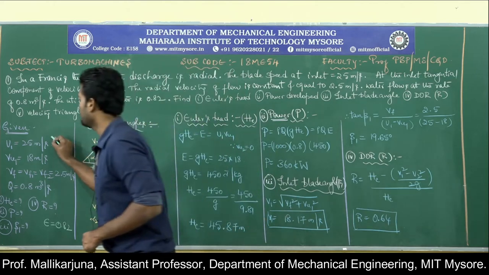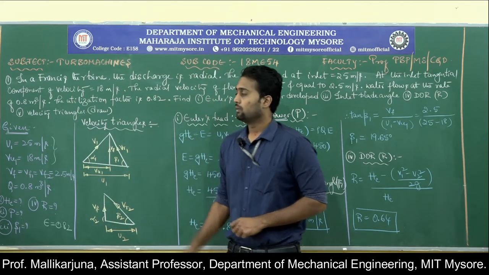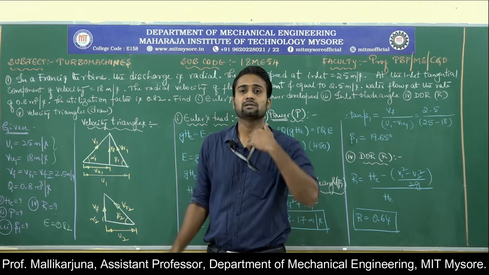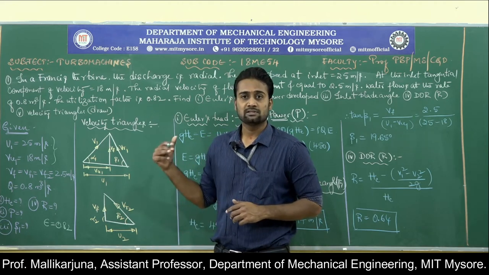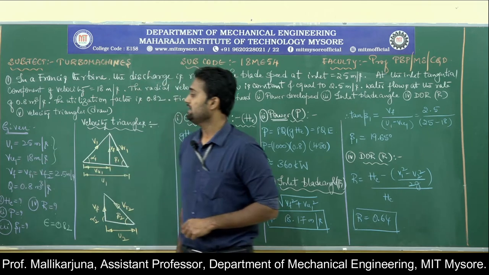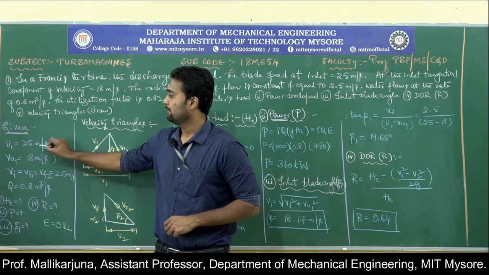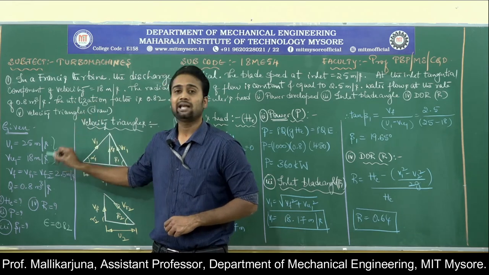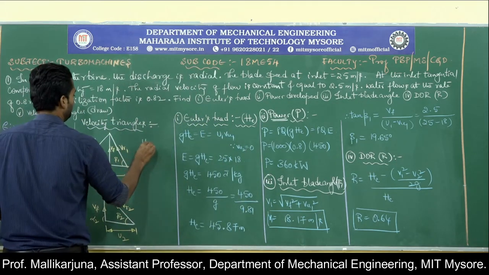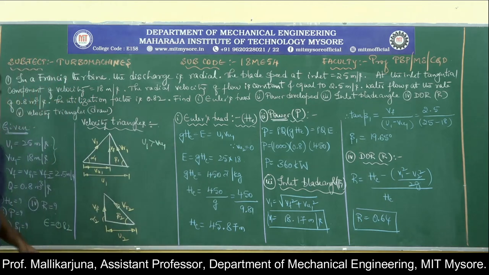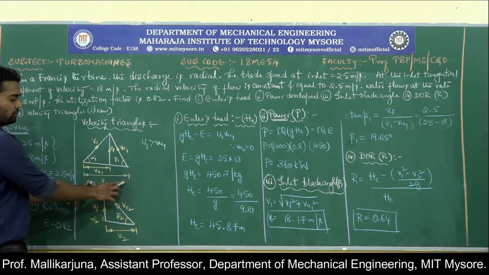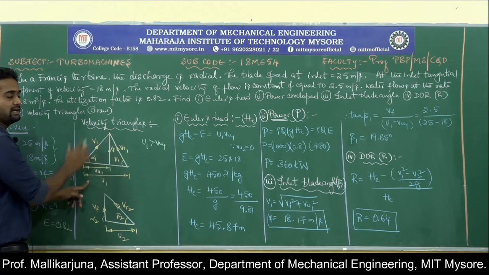So now, initially we need to look at these two. Writing the inlet velocity triangle plays a very important role, and the outlet velocity triangle is very simple because the exit will be radial. That is what he has given to us. So now U1 is 25 meters per second, VU1 is 18 meters per second. If you look at these two, the blade is running at a much higher speed than the tangential component of absolute velocity V1. So this is the case of U1 greater than VU1. So I need to write the velocity triangle for the case U1 greater than VU1. That is what I have written here.